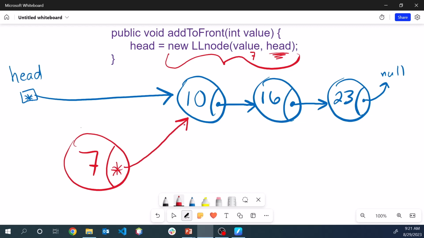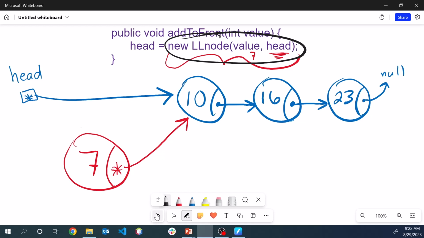That new node is going to point over to that previous first node, that 10. So now we have completely executed this right side of the assignment. We created a new node. That new node has a data value 7, and the next of that new node stores the address that was inside head, which is the address of the first node, making this new node point over to that first node.